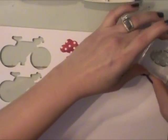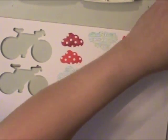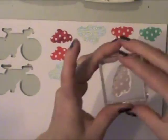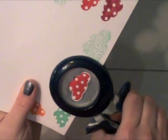The wood grain one is out of the Pool Party Stampin' Up ink, and so is that little polka dot one that I just stamped. The orange is the Chicken Feed color of Jenny Bolin ink, which is a really great orange color. I really like that orange.